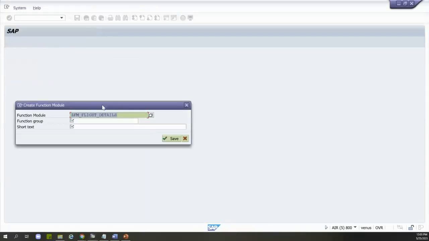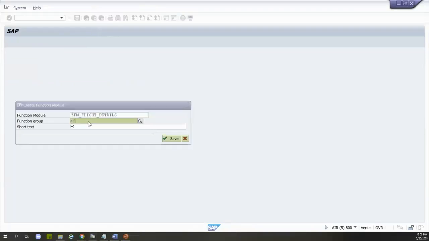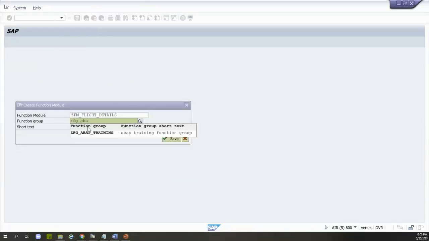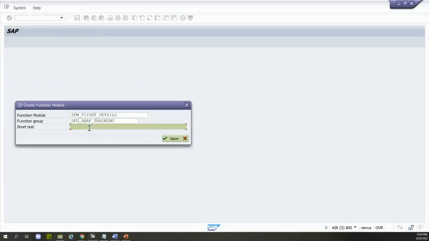We will create a function module called ZFM flight details, and our function group name was ZFZ underscore ABAP training. This is what we created, correct? And this function module is for getting flight details.